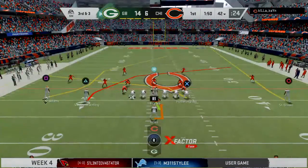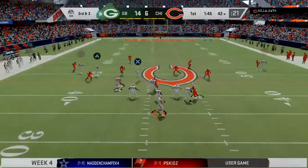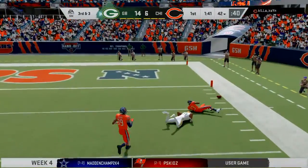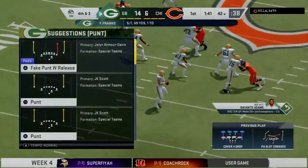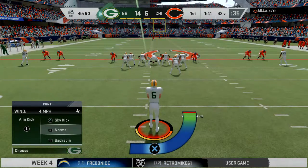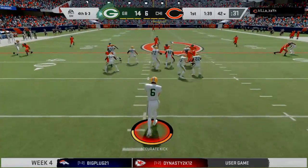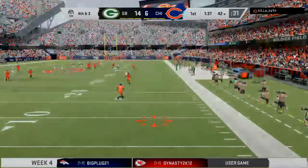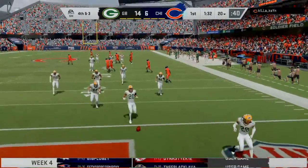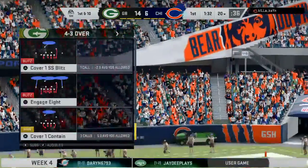The Bears bring out an extra defender in the secondary now for 3rd down. Off the play fake, Franks, he's going to sling this deep downfield. Looks to throw, fires right side, and that's going to be incomplete. The coverage too good there. The contact popped the ball free, and it's 4th down. On 4th down, J.K. Scott ready to punt it away. Tariq Cohen is deep for the Bears, and just a single punt for him in the loss last week as he sends this one away. He was looking for the check-up bounce, didn't get it. That scoots all the way into the end zone now for a touchback.